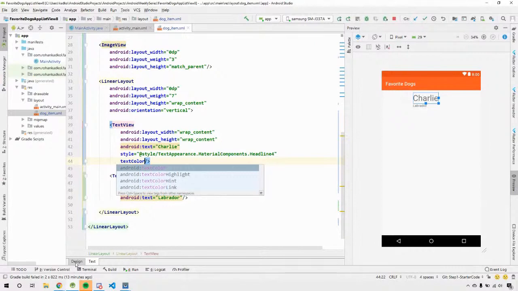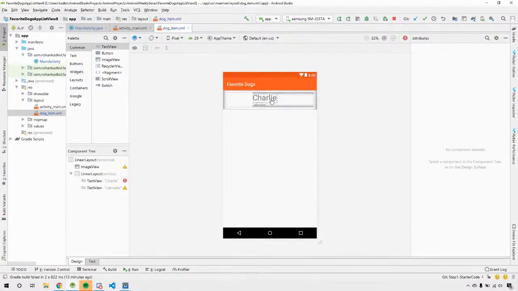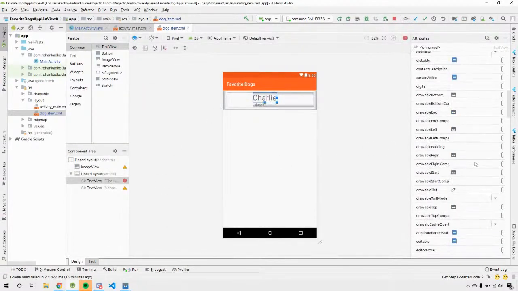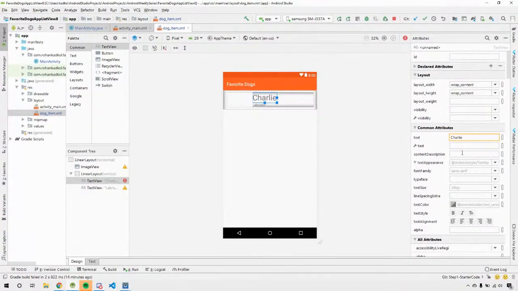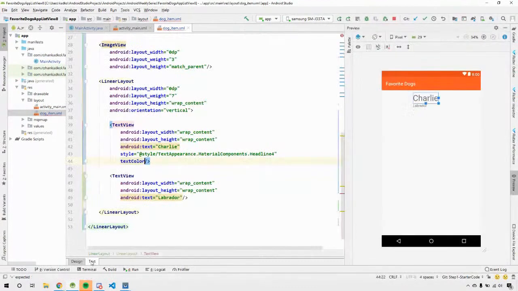As opposed to the design editor, where you have to click on this and then scroll through a long list to find it. This is a good starting point, where XML could seem laborious and overwhelming at first, like, oh, I have to type so many things, I have to memorize. But it actually is much easier than we would first believe.